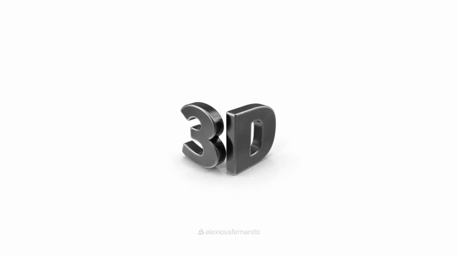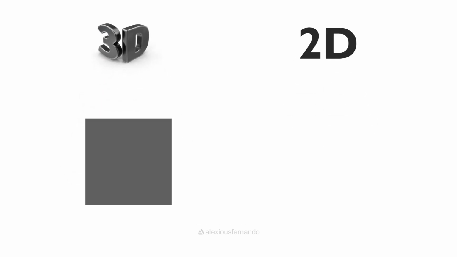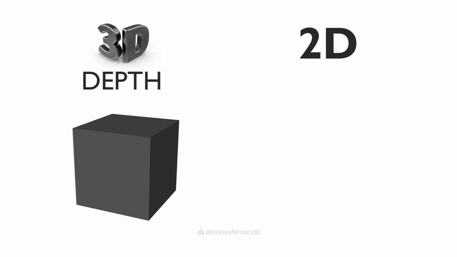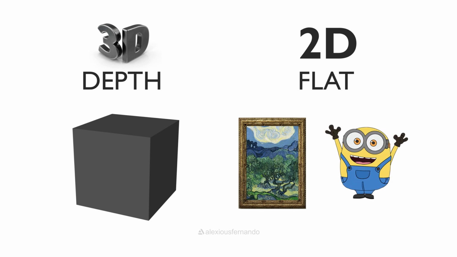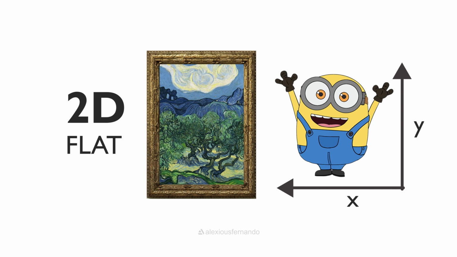Now before getting into 3D, let's look into 2D as well. 2D and 3D differ in many ways. Everything which has depth in a space can be considered as 3D. 2D refers to images that appear flat, such as paintings and drawings, which are in two dimensions with height and length, mathematically calling it as X and Y.